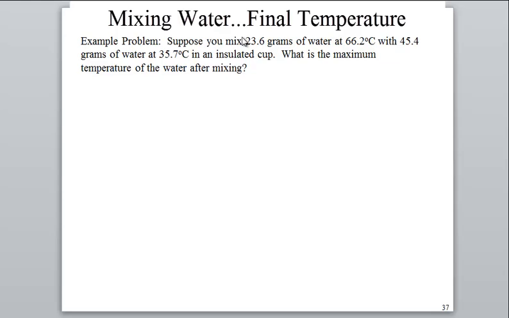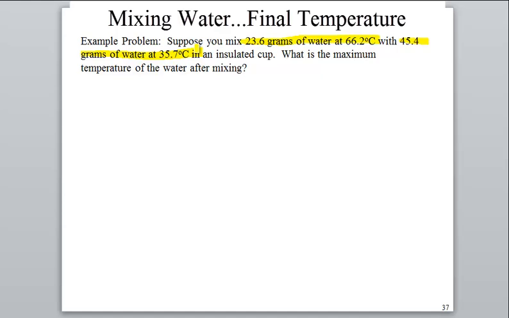In this problem, you have two samples of water, and they're at different temperatures. One's at a higher temperature, one's at a lower temperature, and different quantities. But when you mix them together, what's the final temperature? They're starting at different temperatures, but when they're mixed together, they should come to the same temperature. When you mix them together, one's losing energy, the other's gaining energy. And we'll assume that all the loss and gain stays with those water molecules.